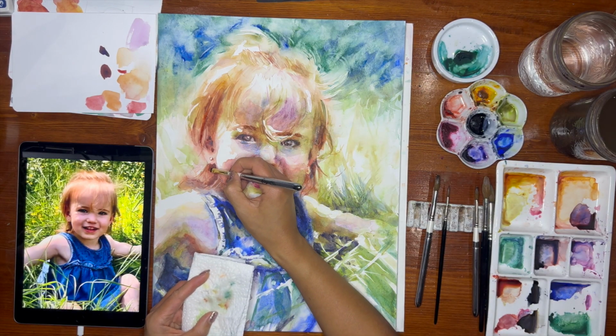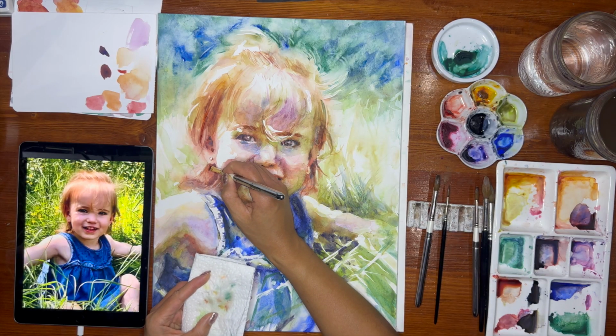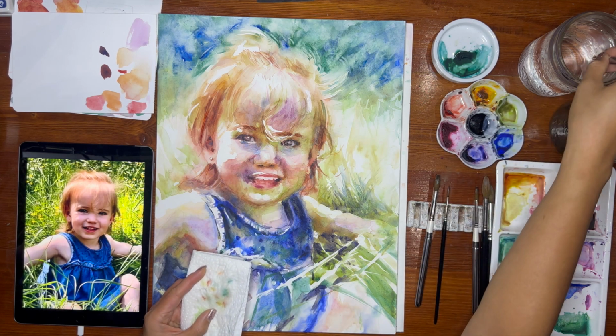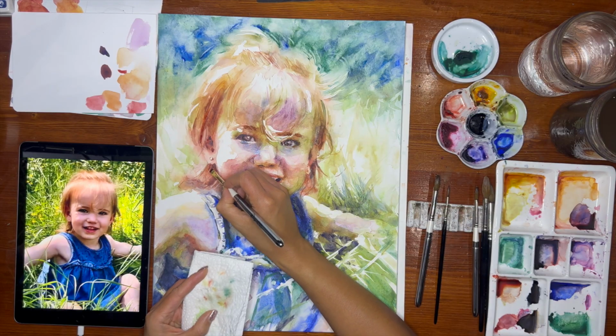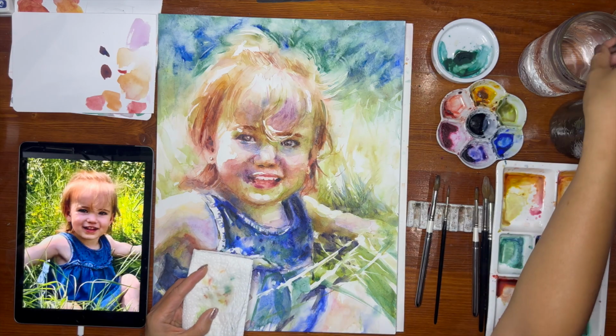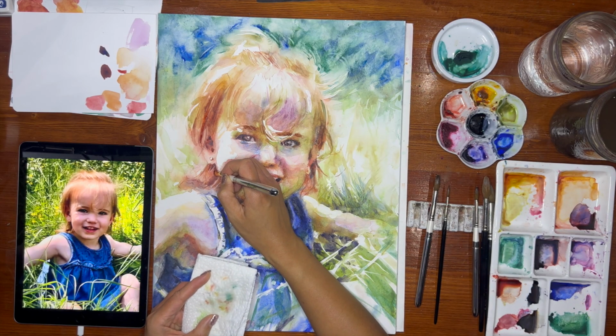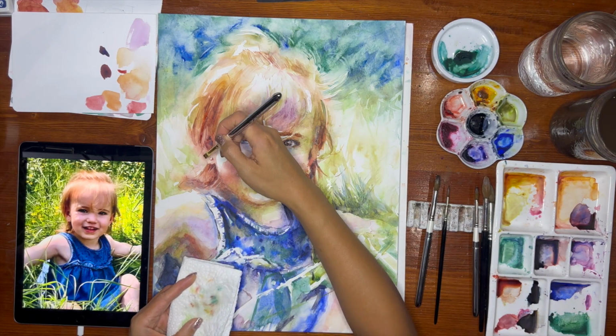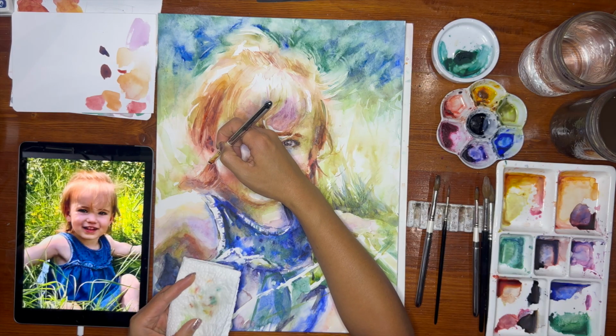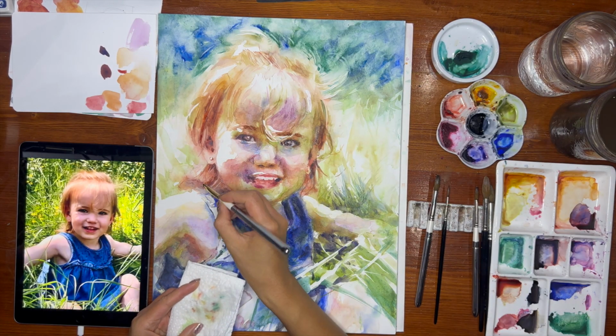Here you can see there's loads of blunt lines where I didn't bleed something out properly, so I'm just wetting my brush and lifting very gently.